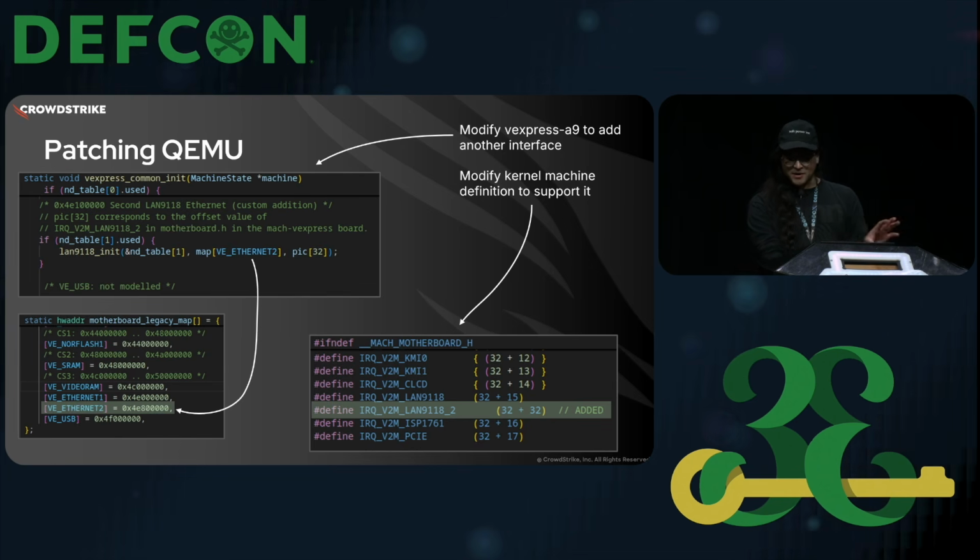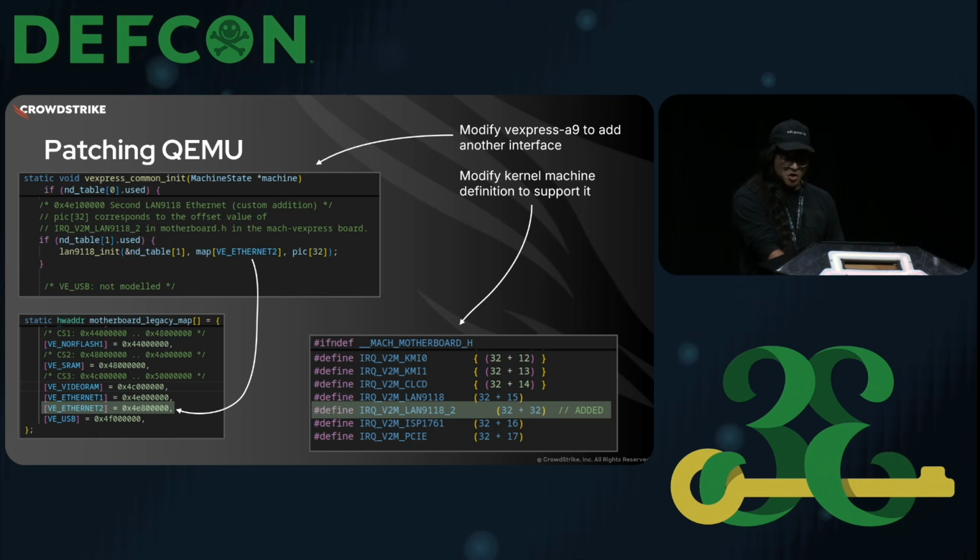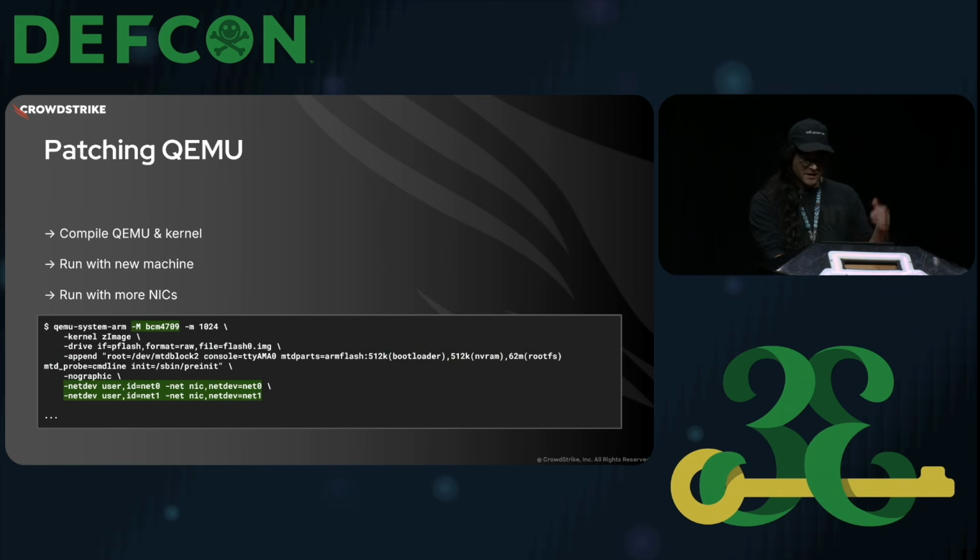We can just map a new Ethernet interface into memory in the QEMU code, and in the Linux code we just add another IRQ in the Mac vExpress board files, which lines up with the IRQ value in the QEMU code. It's a relatively light touch strategy. It's a little bit fiddly, but it's not a huge amount to change, and it just works.